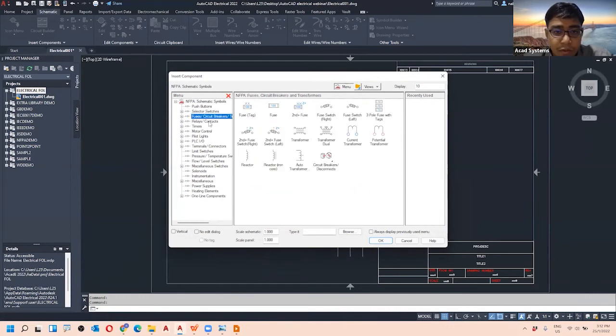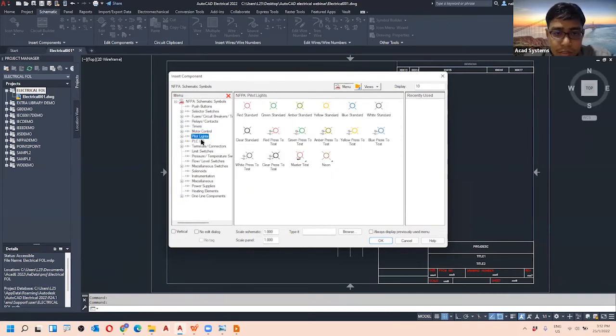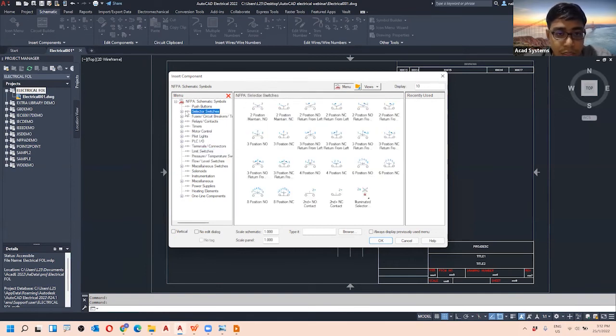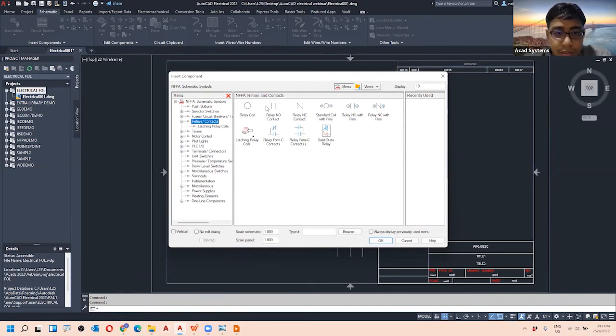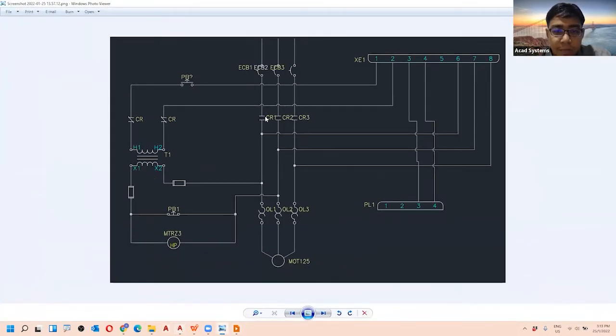I believe the first one is, let's say, where is it? Okay, select the switch fuses. So I believe this one is a relay. Okay, so let's say I have a relay that I would like to input over here.